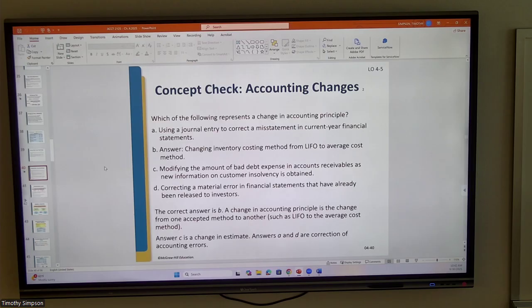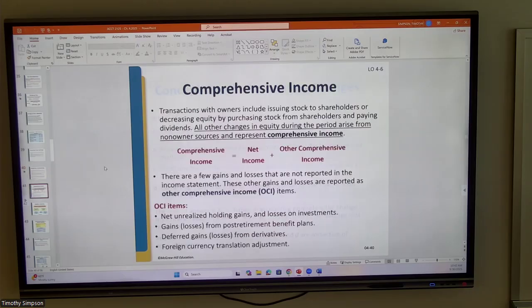And the reason is very simple, because the financial community reacts pretty negatively to that. And there are a lot of questions about, does this company actually know what the heck they're doing? So that's kind of what is going on there. Okay. All right. Let's talk about comprehensive income.